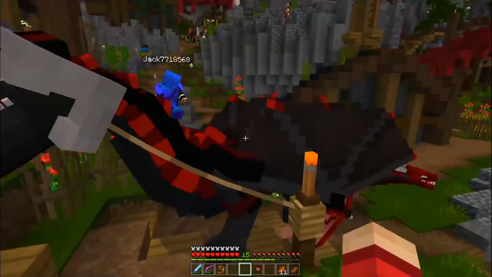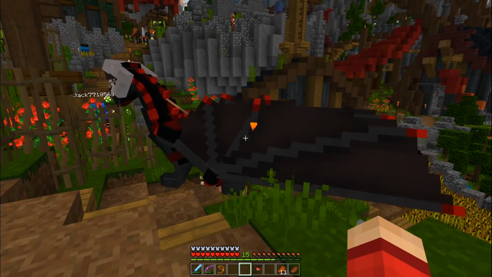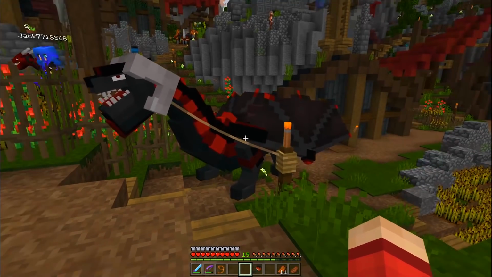He is a bit more, but I mean, they're both black and red. I mean, there are two colors. I mean, this is like the perfect team of dragons, you know what I'm saying? The combination of dragonations.